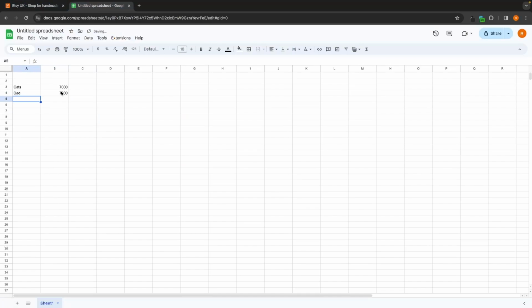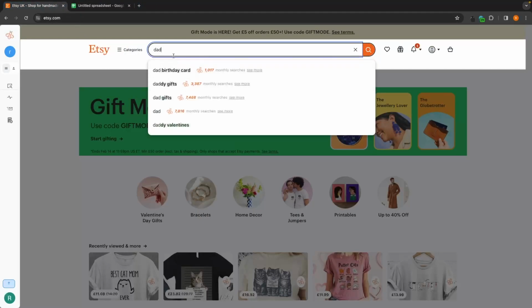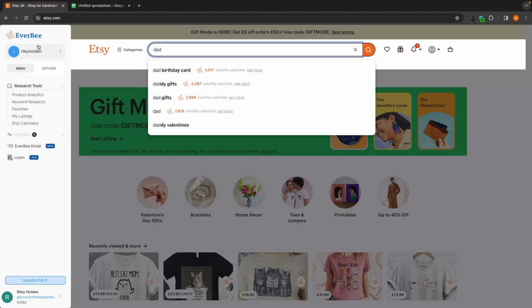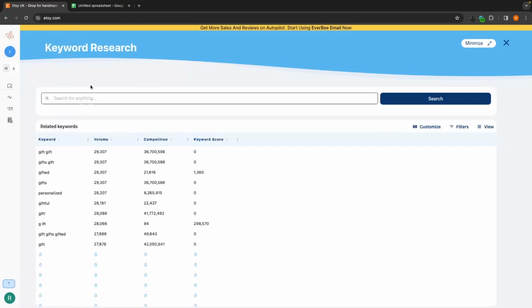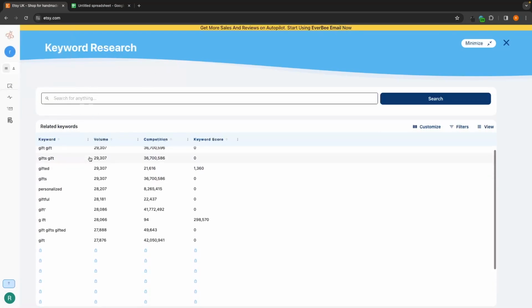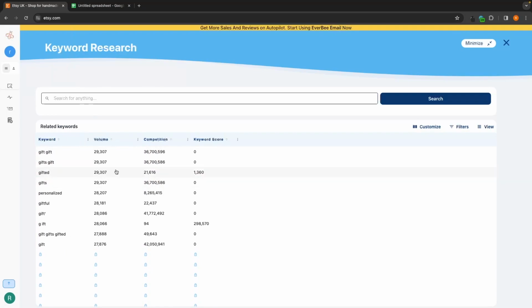However, this information is very basic and this doesn't show us how competitive this niche is. It really doesn't give us much data at all. So a much better thing to do, rather than just seeing how many monthly searches we get on Everbee, is we can go over to the Everbee panel on this left-hand side and click into keyword research. In here, this is going to give us a much more in-detail view because we can not only see how much volume this is, but we can also see the competition. And this keyword score is going to take into account the amount of volume and the competition to tell us how good overall this keyword is and how likely we are to rank for this.